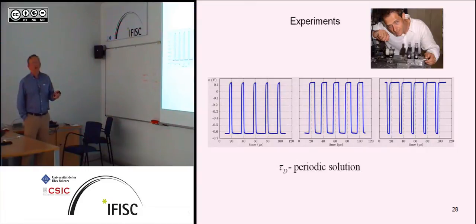So Laurent did an experiment, and actually Ingo too, remember, this was an experiment done in Besançon with his lab. And for a very special value of the condition of the experiment, on a single optoelectronic oscillator, it was able to generate a square wave. You can see the lengths of the plateaus here are different. So this is somewhat equivalent to David's discovery that you can have square waves with different plateau lengths, but here the problem is much simpler. We have this optoelectronic oscillator, which is not going to be modeled by 7 equations. Actually, it's going to be modeled by 2 equations.